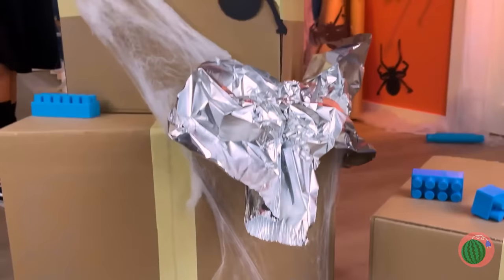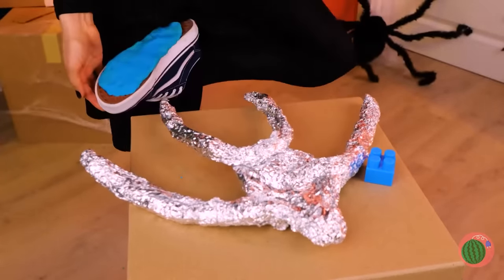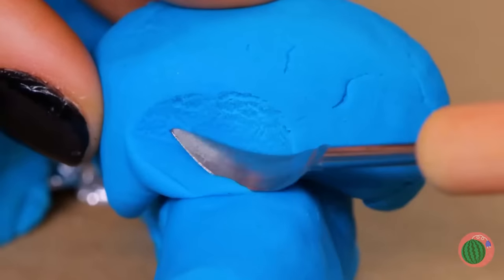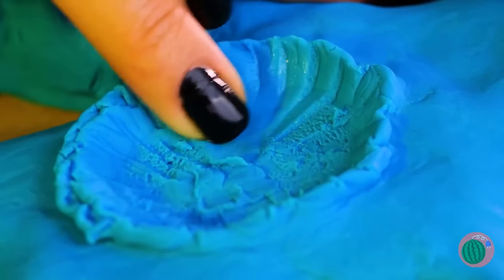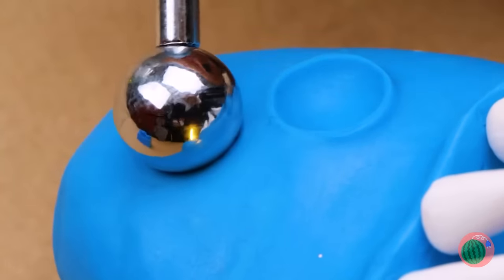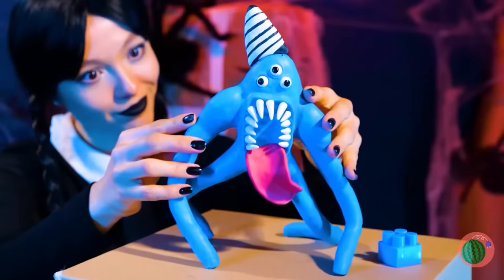Come to think of it, there's a lot of nice stuff in here. Wrap the pop tube up in aluminum foil. That's just the start — we'll need a lot more foil. And it'd be a shame to let all this blue stuff go to waste. Well, that's one way to make a muscle. Now we need to make a hole in the middle. Talk about a big mouth — it'll need some teeth. And a long pink tongue. Now make some holes for the eyes — all three of them. And a nice big hat. Look at that, it's NAB NAB!